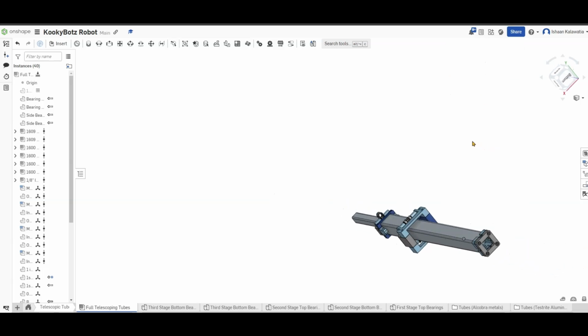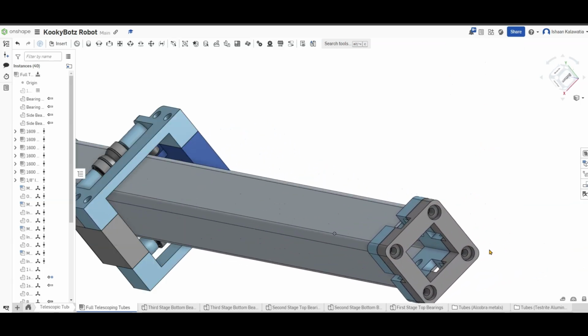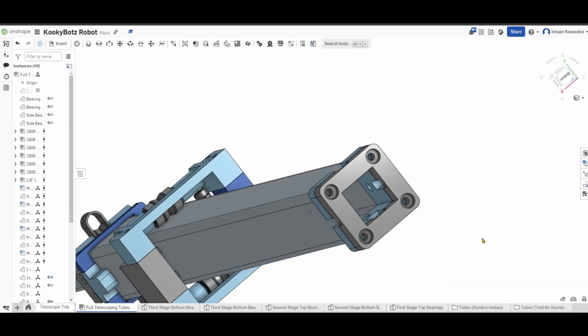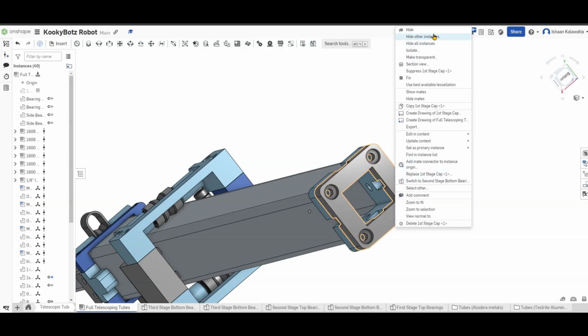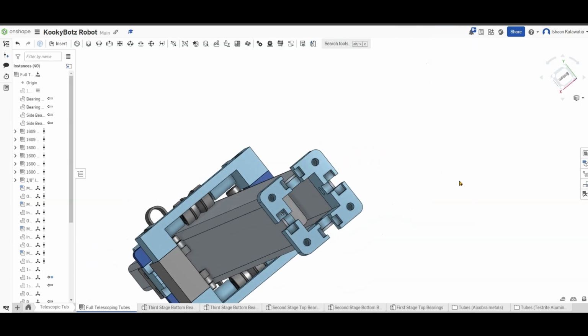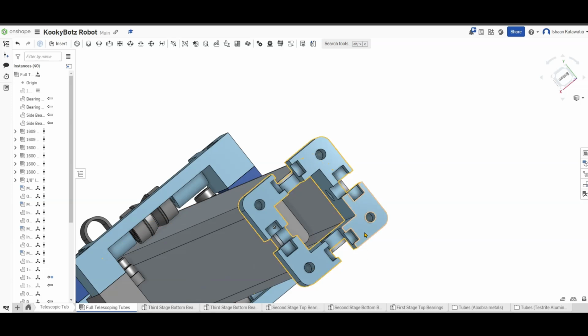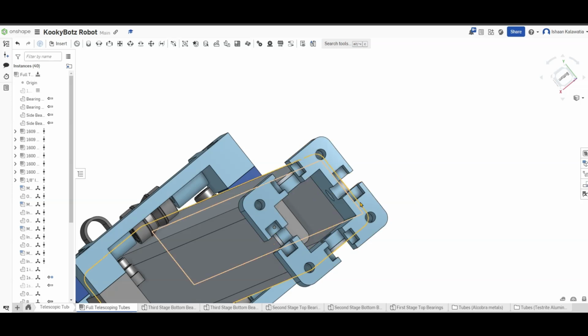On the inside, we have this assembly. There's not currently any pulleys or bearings in here, but I'll still explain to you where they go. So this gray piece over here is a cap that prevents the bearings and pulleys from falling out. And over here, there's four grooves. This groove and this groove are for pulleys, and this groove and this groove are for bearings.